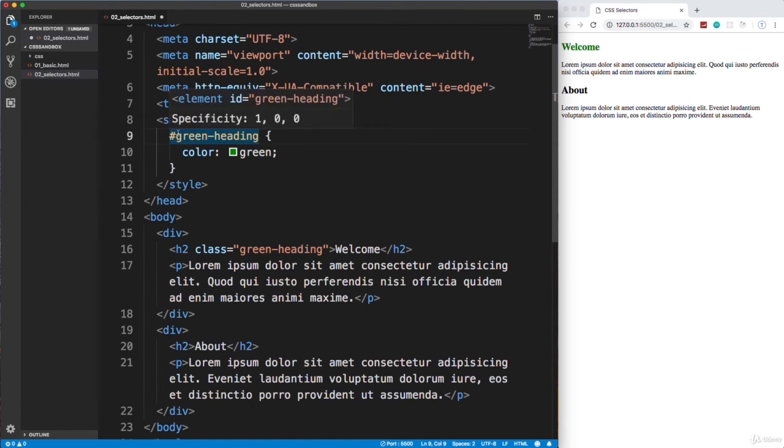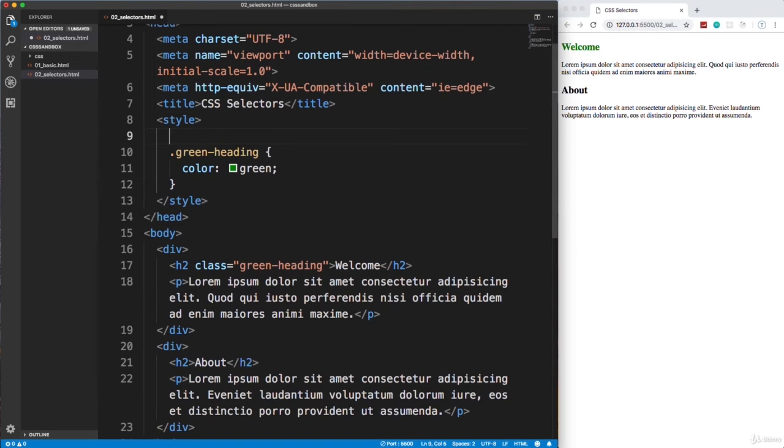And then to target a class, the styling is the same way. It's just this right here. Instead of a number sign, you want a dot. So if I save that, notice it's still green. Okay, so just remember, a number sign is for IDs, dot is for classes. And I'm just going to comment this stuff out just so you have some reference. And I'll do an ID and I'll add that as well later on.